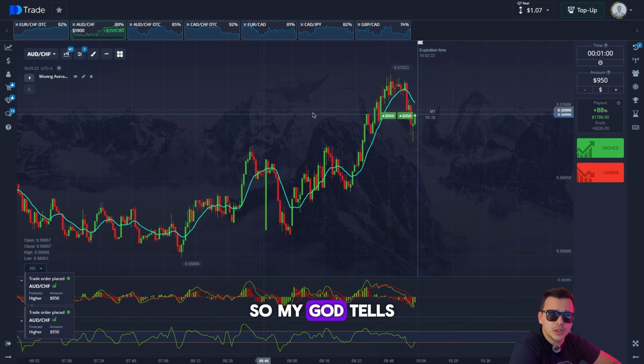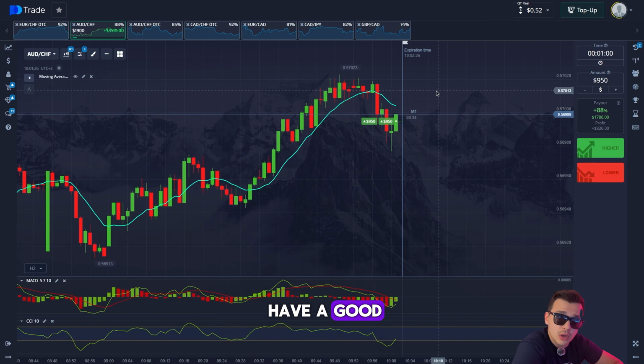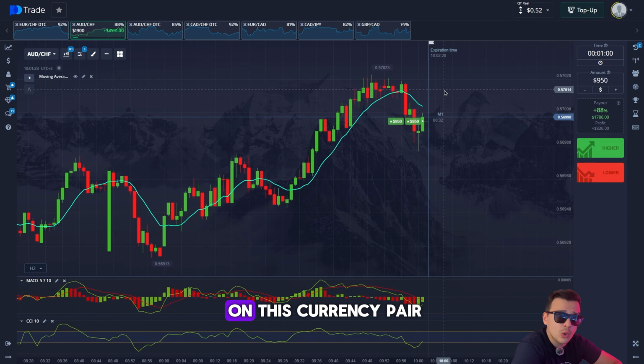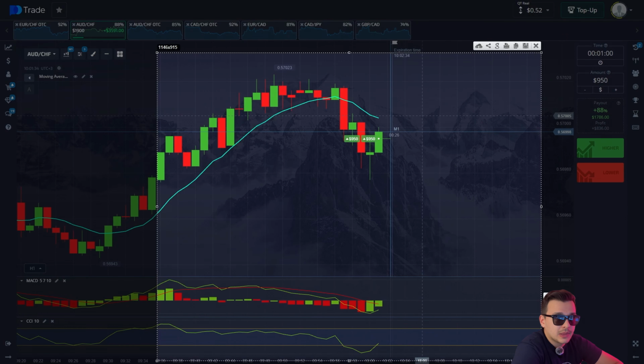My gut tells me that I want to open a trade on the trend. We have a good upward dynamic prevailing on this currency pair. And we had a pretty strong pullback in this part of the movement. The crossing occurred and therefore we most likely had a strong pullback, the formation of a new local minimum. And I think the price dynamics should further go on the trend, crossing our moving average in this area.